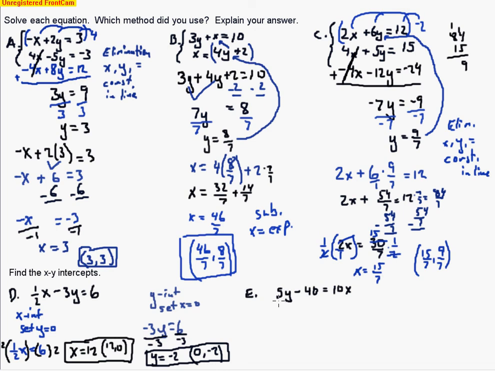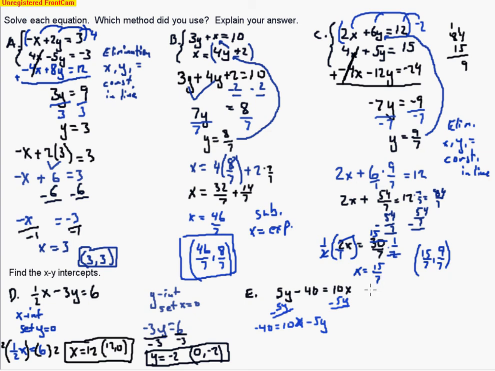I want to move this y term over to the other side. I'm going to subtract it from both sides. You always want to have the variables on one side, constant on the other side. And so that's a 10x, and it's a minus 5y. So now we're ready to use intercepts. So you do the same thing you did before.